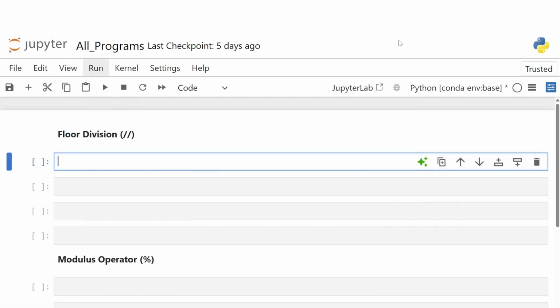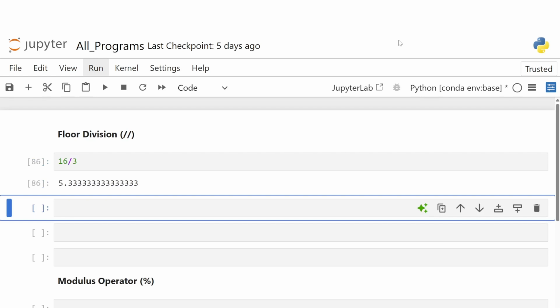Now that we have covered the basics of arithmetic, that is addition, subtraction, multiplication and division, let's explore 3 more powerful operators in Python that we'll often use when working with numbers. Starting with floor division. Let's say we are organizing students into teams and you have 16 students. Each team must have exactly 3 students. So how many full teams can you make? If we write 16 divided by 3, that gives us 5.33333, which means we have 5 full teams and a bit left over.